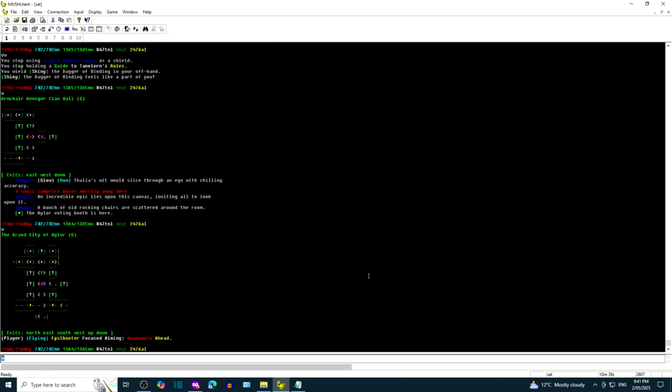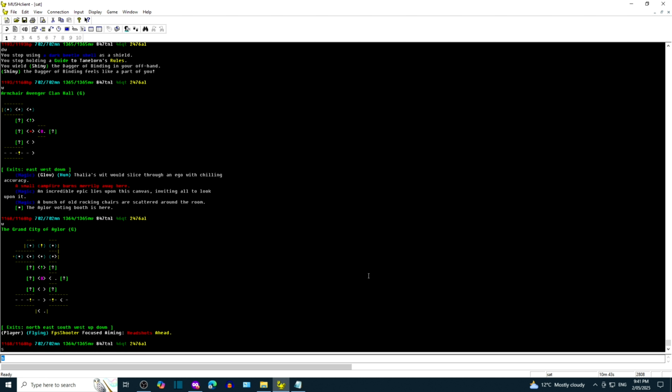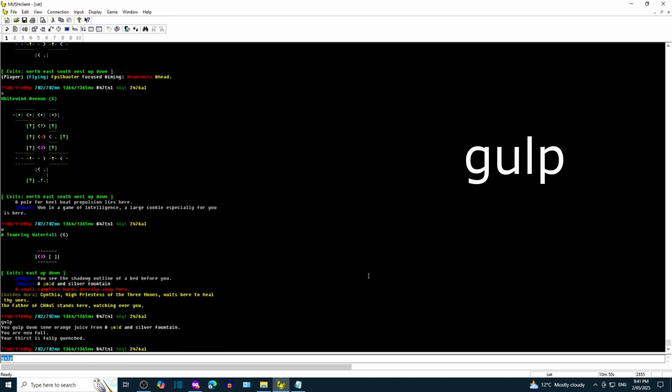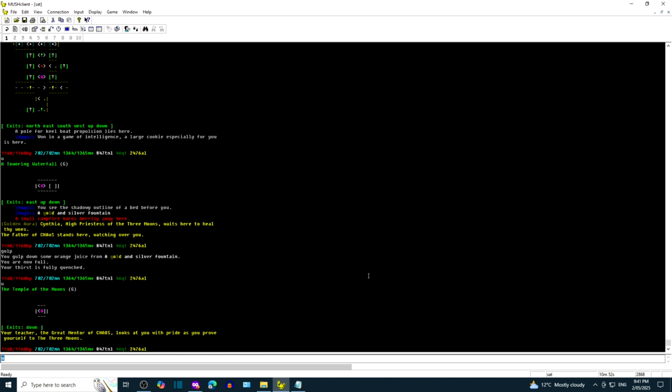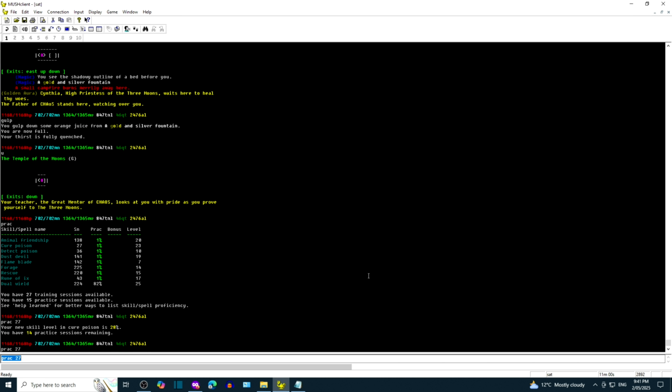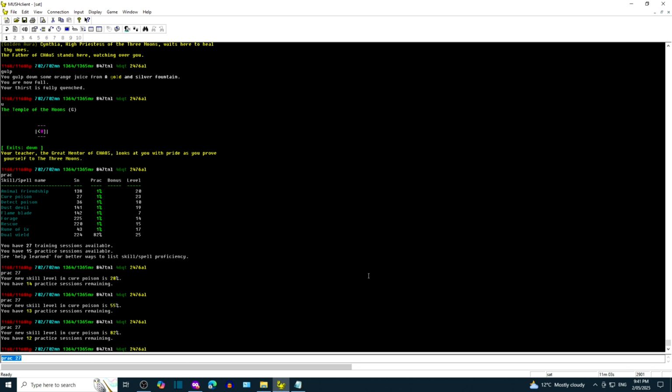Let's get something to eat and drink and do our quest. Some clans have fountains that fill hunger and thirst at the same time. Many of them are located near Recall. We're going to practice Cure Poison and train some stats, and then go do our quest.